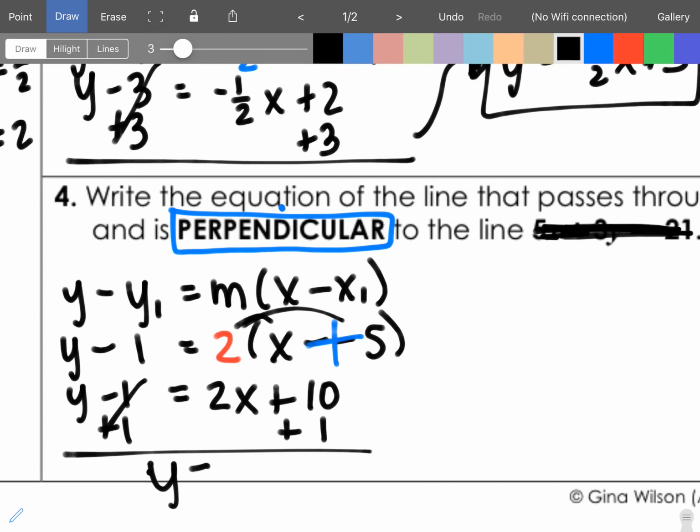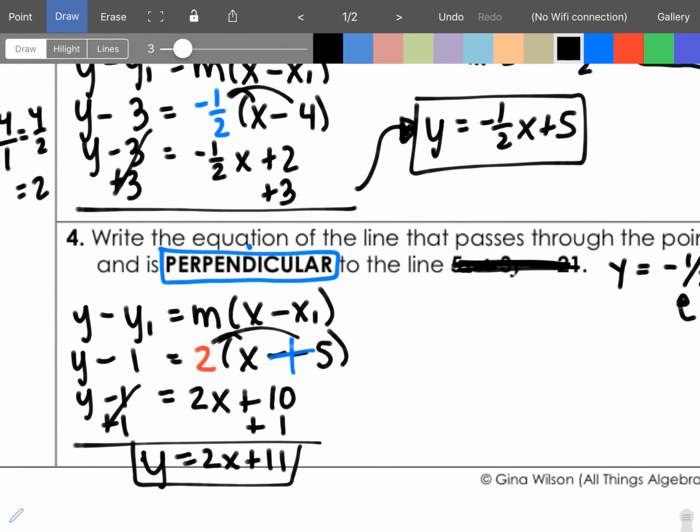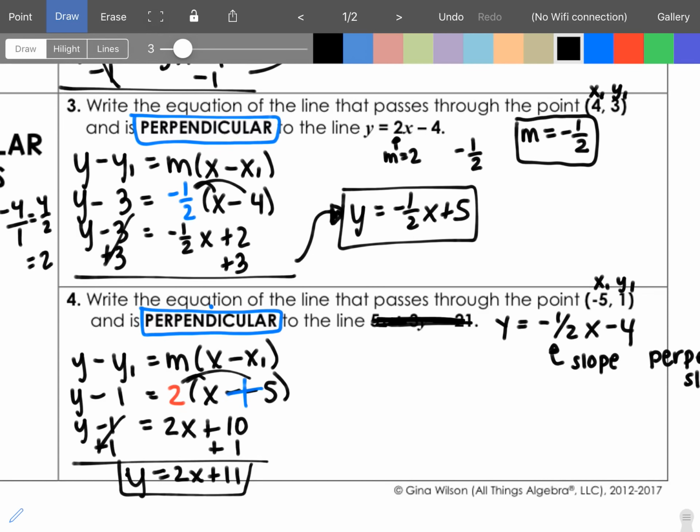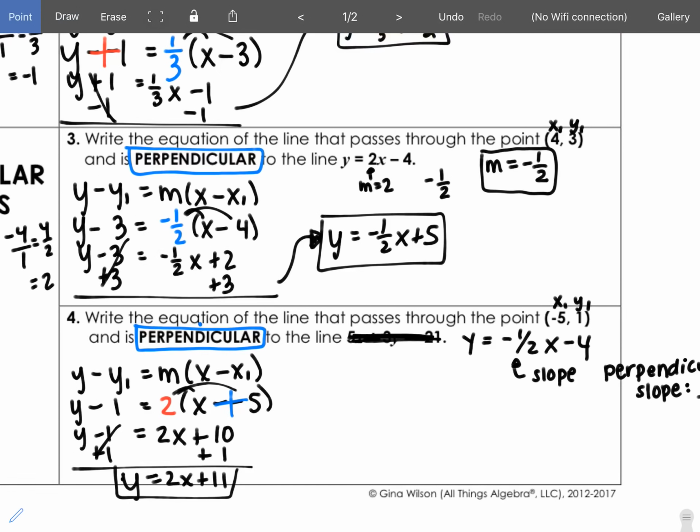So we're doing the same thing every single time, right? The only difference is if you have to find the slope. So if it's parallel, it's the same slope. If it's perpendicular, it's opposite negative reciprocal slope, right? Or opposite reciprocal, either way you want to think of it. So are these two lines perpendicular, this one and the one we started with? Yes, negative 1/2 was the original slope, 2 is my new slope, and those two are perpendicular.